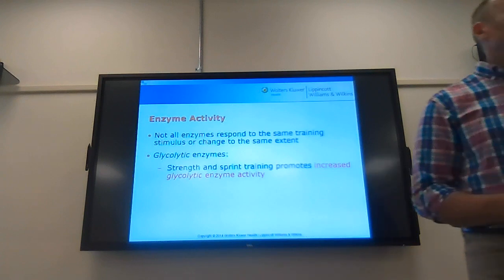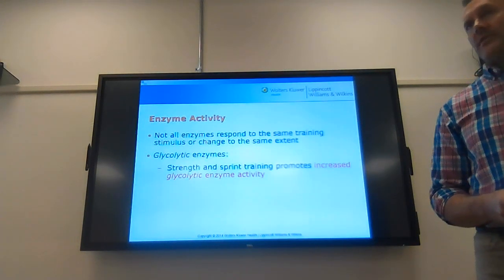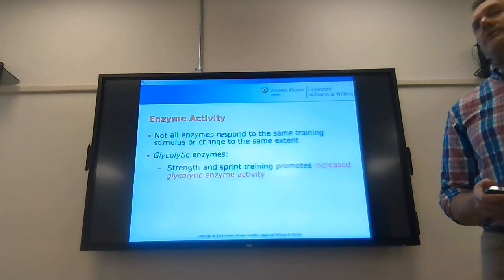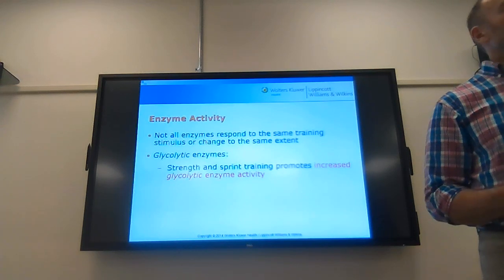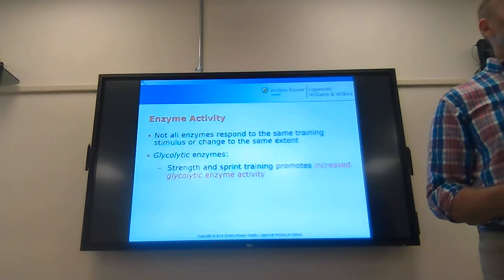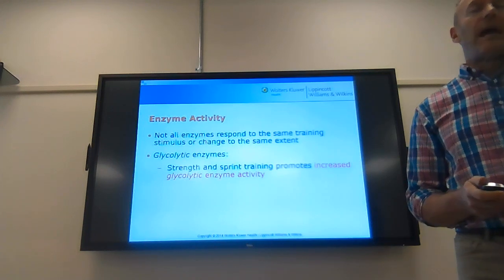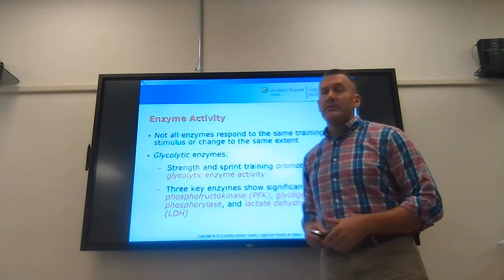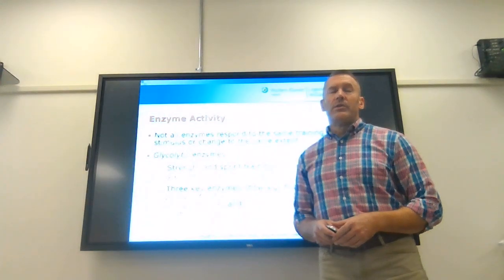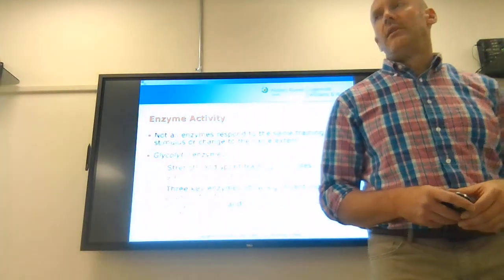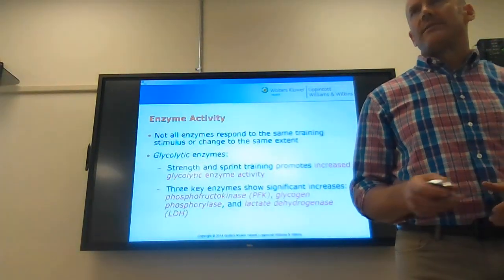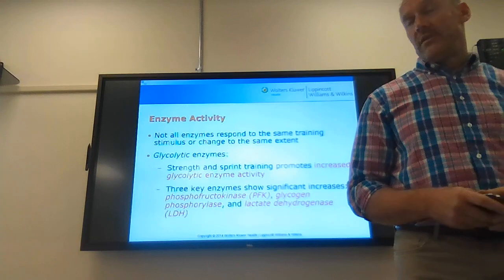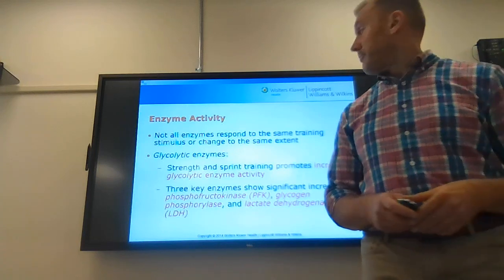So glycolytic pathway, that's those 10 reactions. We start with glucose and we end with pyruvate and/or lactate. So if it's fast glycolysis, glycolytic pathway, we're ending with lactate. So we see enzymes that are more active as part of that pathway. Three in particular: phosphofructokinase. That's reaction number 3 in the glycolytic pathway, and that's our rate-limiting enzyme. If that's the slowest step, and we have increased activity of that one, then that's really important because we go through that bottleneck, so to speak, a little bit faster.